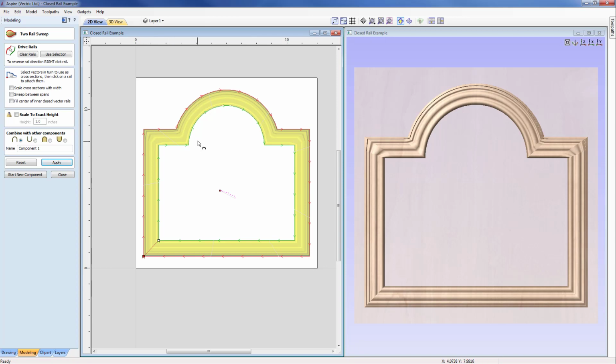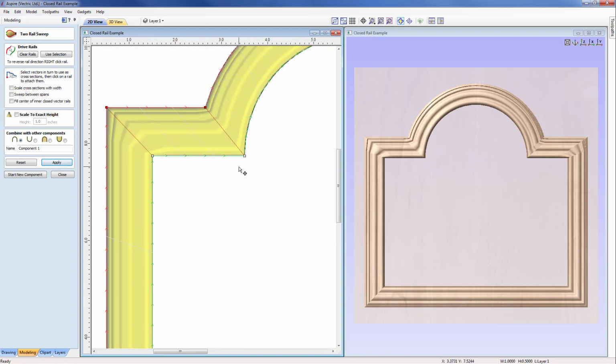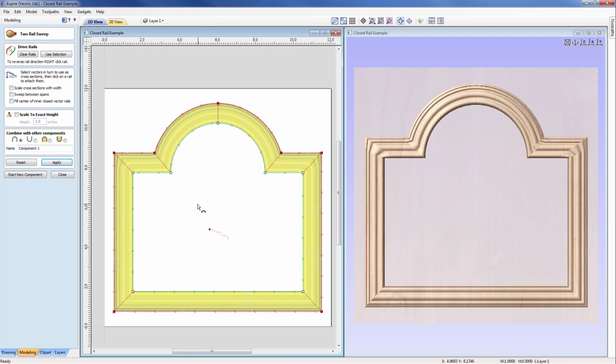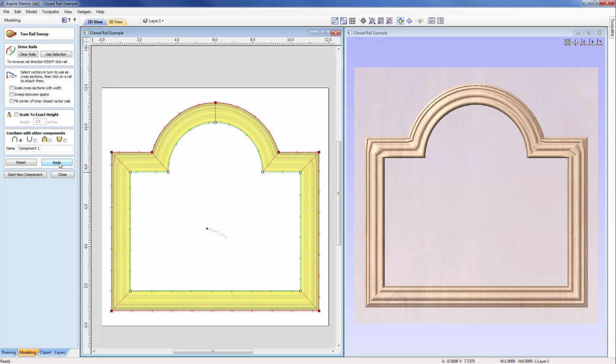So we need to look at these corners, and one way to do that is to actually copy this to add to all rail nodes, which is essentially copying the cross section across each of the nodes. So I'm going to select that now. You can see that that's placed those in those locations. You can see it's going node to node, node to node, and we're going to get a nice sharp in the corner. And now if we actually zoom out and apply, we can see that we get a much better result.